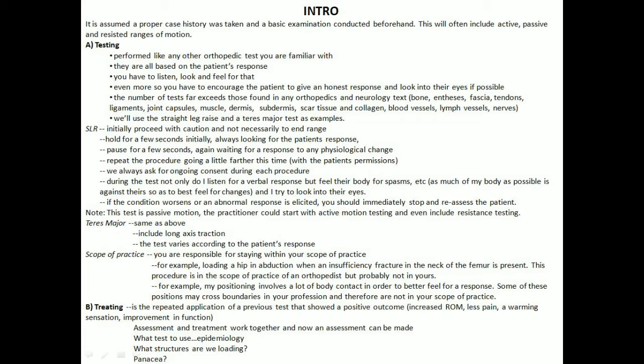Treating. The treatment, so we talked about the assessment, but the treatment is actually the repeated application of the previous test that showed a positive outcome: increased range of motion, less pain, a warming sensation, or improvement in function. Assessment and treatment work together, and now an assessment can be made.